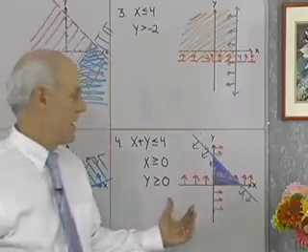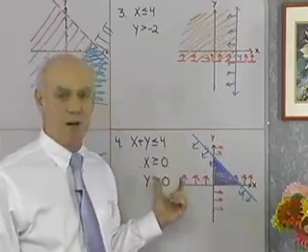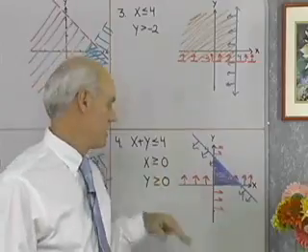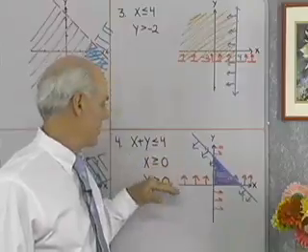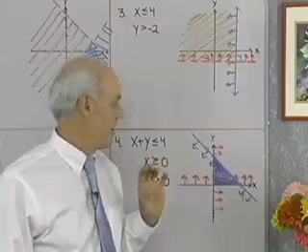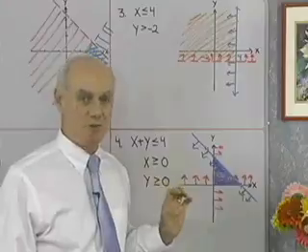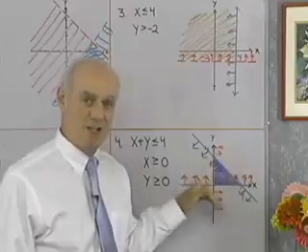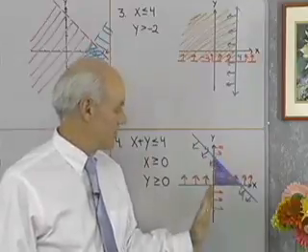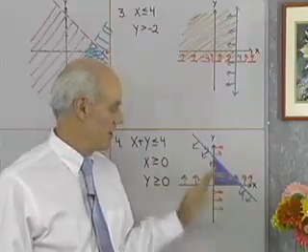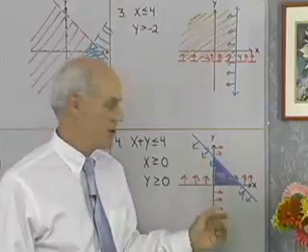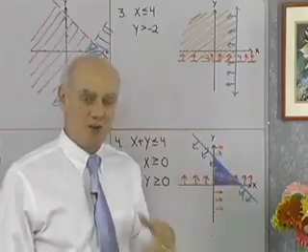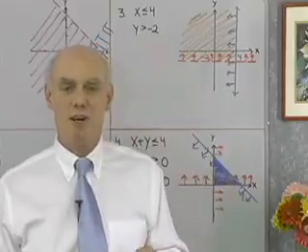So you can see I graphed this system of linear inequalities in two variables the same way I graphed the other ones, even though I had three inequalities. I graphed this inequality, this inequality, this inequality, and then I looked for the region that's the intersection of those three graphs. In this case, I used my little arrows just to show the direction that each of the separate graphs or solution set regions was, just to make it a little bit neater. But you can draw lines in different directions, whatever way you want, just so to be able to tell yourself where the intersection of those regions are. So that's a look at graphing systems of linear inequalities in two variables.